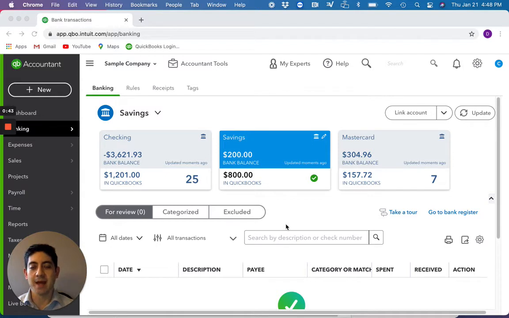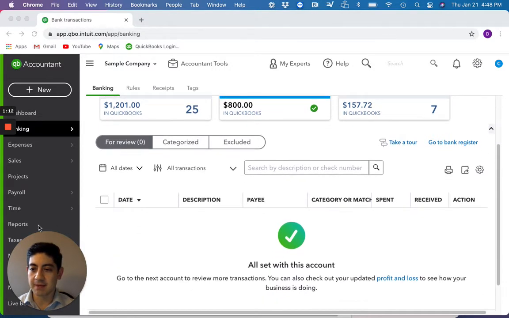Okay, now what is a bank reconciliation? Well, we're taking the bank statement that you received from the bank, and we're making sure it matches up with the information that is in QuickBooks. We're making sure that the statement period is the same between the bank statement and QuickBooks. We're also making sure the beginning and ending balances are the same, and by extension, that all the transactions are the same. Let's show you a super simple example of what I mean by this.